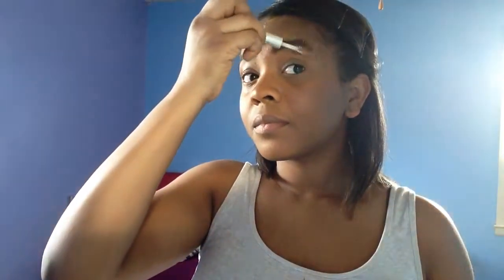And then I'm taking the e.l.f. gel liner. Well, it's not even gel liner. What am I talking about? I'm taking the e.l.f. gel to set my eyebrows.